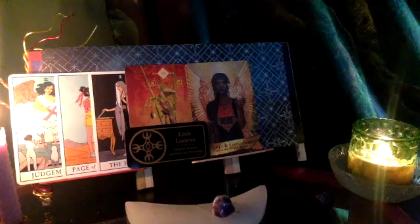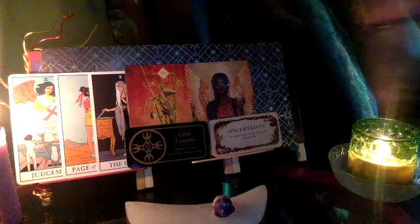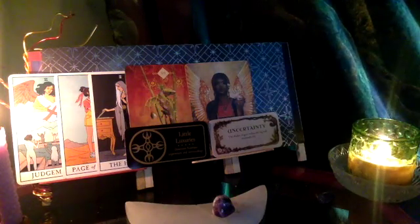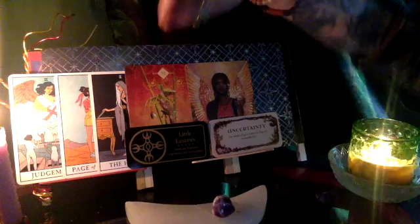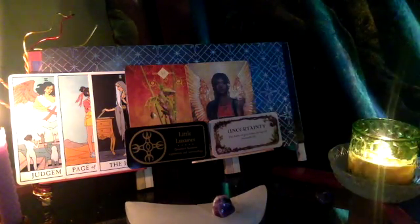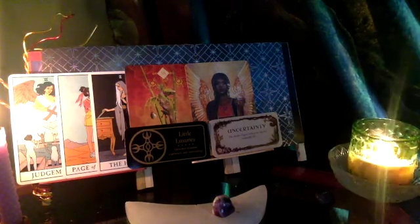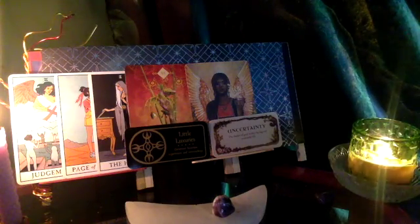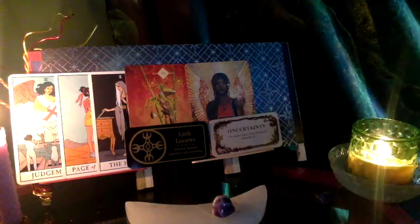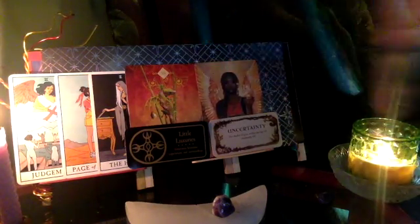And the other card is uncertainty. Did I say uncertainty earlier? The shades of gray within the fog will eventually lift. So things are uncertain right now, but I really feel like you need to take time out for yourself, and that fog will clear and lift, and you'll get inspired, and you'll get that information that you need to move forward and an idea of what direction you want to take. This reading feels very straightforward to me.